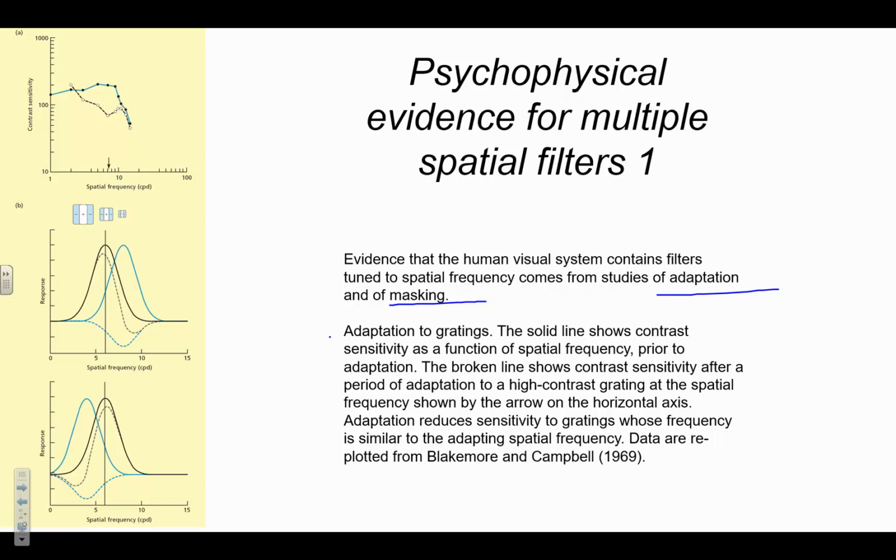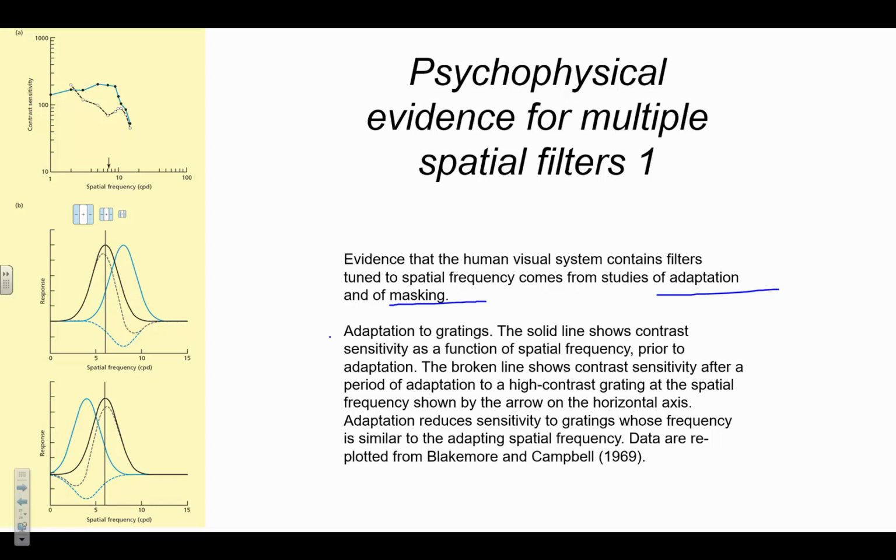Does that make sense? It's like I can fatigue your red sensitive cones, but leave your greens and your blues alone, like what we did in the lab when we had the little filter up to our eye. It's exactly what we did with color. You can do the same thing with spatial frequency, though. With color, we have three separate independent systems, it's trichromatic, and we can affect those independently. You can do the same thing with these spatial frequencies.